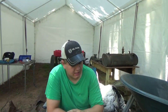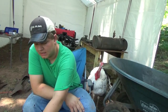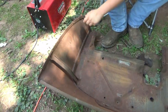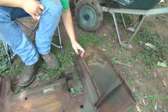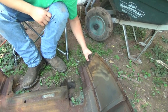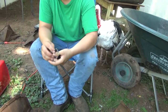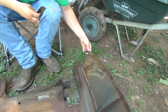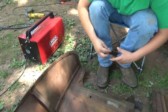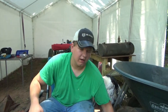Today what I'm gonna do is the cowl here. I'm pretty sure that's what it's called. It's basically like your firewall and everything. It really wasn't too bad. Just this one corner here had some rust. It's pretty well rusted out. I got some pieces cut for here that I'm gonna put in. I'll put that one in there, and then we got a little bit thicker metal here I got to weld on right about there for a brace, like this one right here. So I got to put that on, put these couple pieces on, and then this will be about done too. So we're going to go ahead and finish cutting it and then weld it.